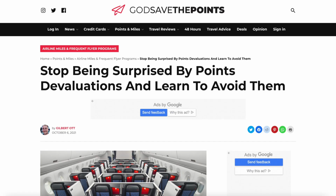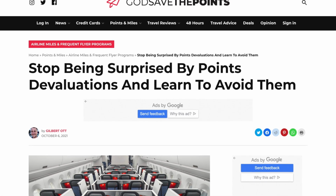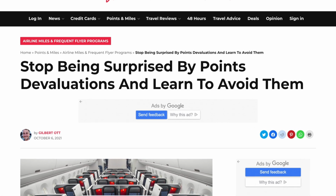And you saw some transfer deals in there at the time as well between, I think, Hawaiian and Hilton had one in the example we ran through. So, if you can get one of those, even better. But just remember that there is always a risk of sending your points to a destination before you're ready to use them. Especially at the time of taping this, we have seen a lot of programs go through, adjust and devalue things. So it may not be the best practice. But overall, it's pretty straightforward.